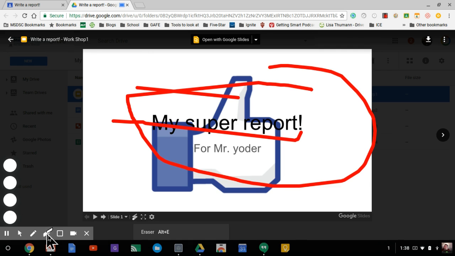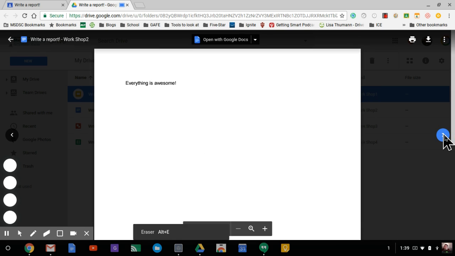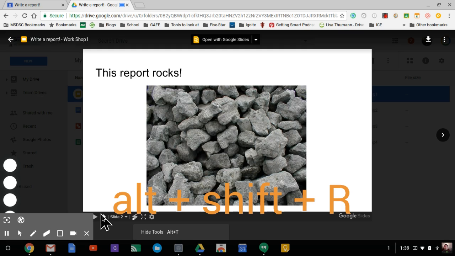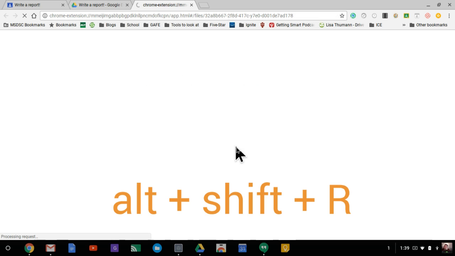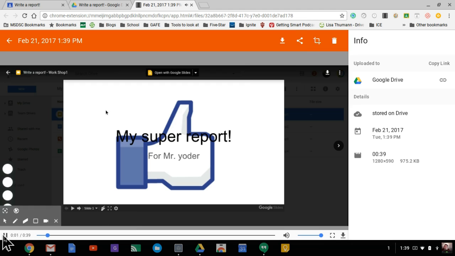And that's especially fantastic if I am working on a touchscreen Chromebook. And just switch back to mouse mode here. You do not have to use the drawing tools. It's just another option. And so I can flip between, oops, I didn't mean to flip that. I meant to flip pages on this presentation. So then I could talk to the student about what they did in their work and walk them through it. And then when I'm all done, I'm going to hit Alt-Shift-R again. It stops the recording and opens up a new tab. I'm going to pause that right there.